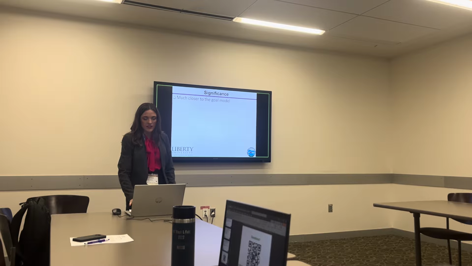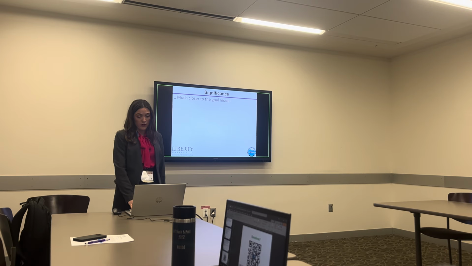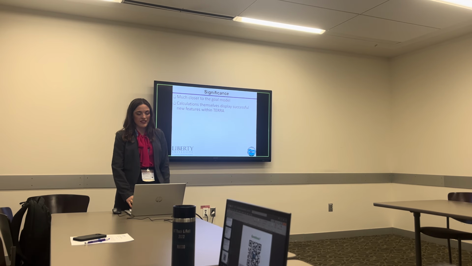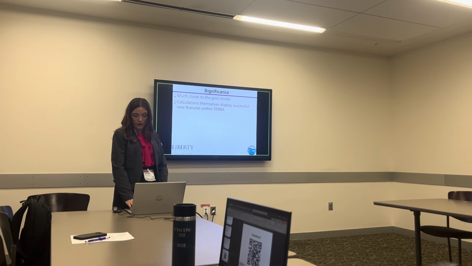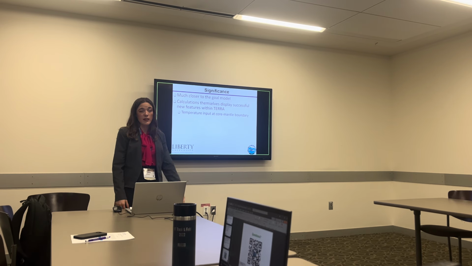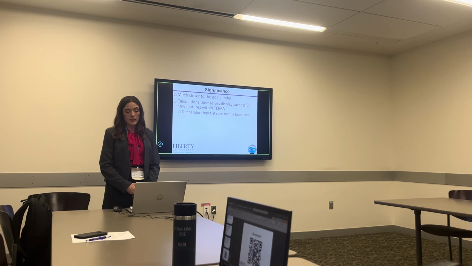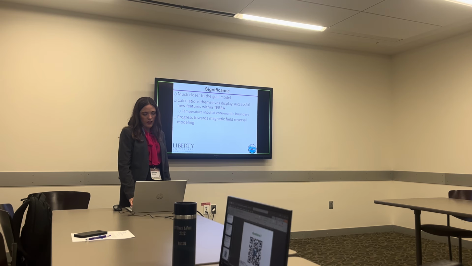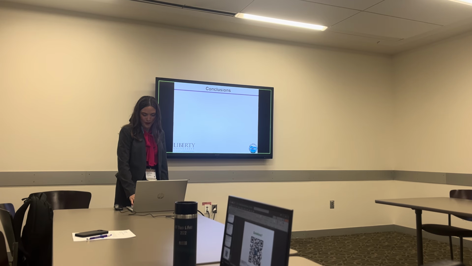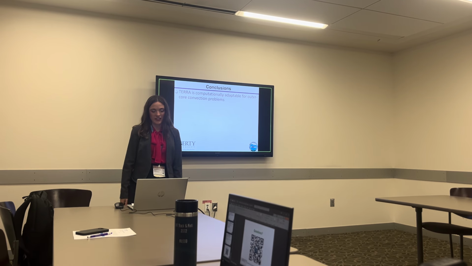So the significance of this is that we're much closer to our goal model, although we still have a lot of work to do. The calculations themselves did display successful new features within Terra that are going to be helpful for us in the future, such as the temperature input at the core mantle boundary. That was probably the biggest thing that came out of doing this. We did make a lot of progress towards magnetic field reversal modeling, although this is going to be a long project that we're very excited to be starting.